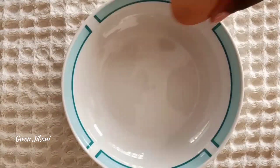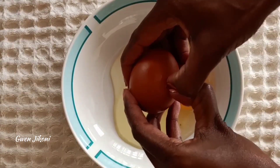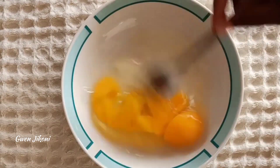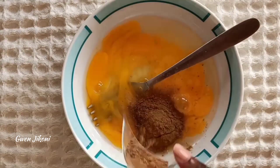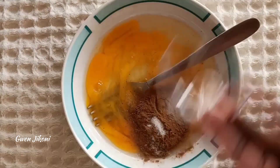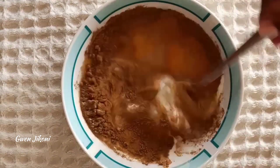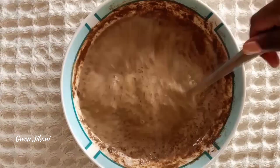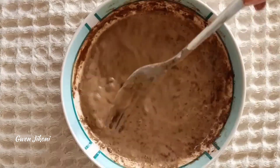To begin with, we're going to crack two eggs into a bowl and whisk them. As you do so, add in some cinnamon, some nutmeg, and a little bit of salt. We're also adding in some double cream, then we continue whisking to make sure that the cinnamon and the nutmeg are well mixed with the eggs.